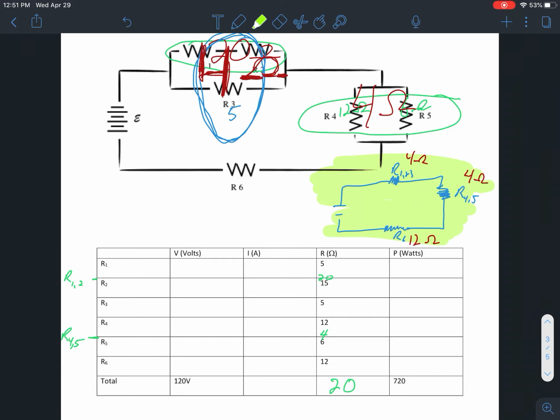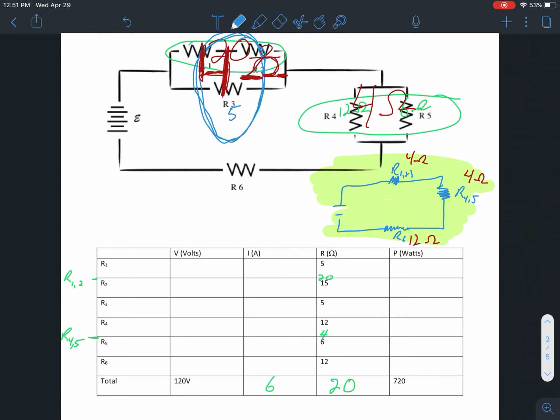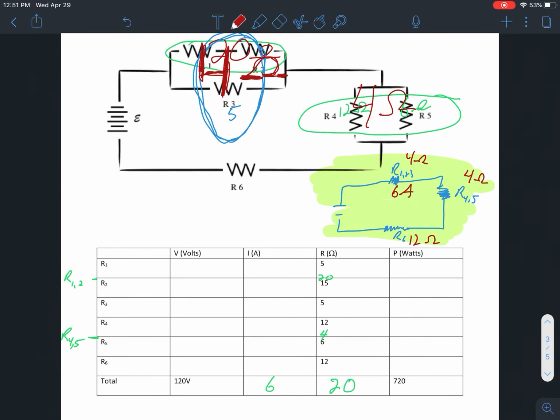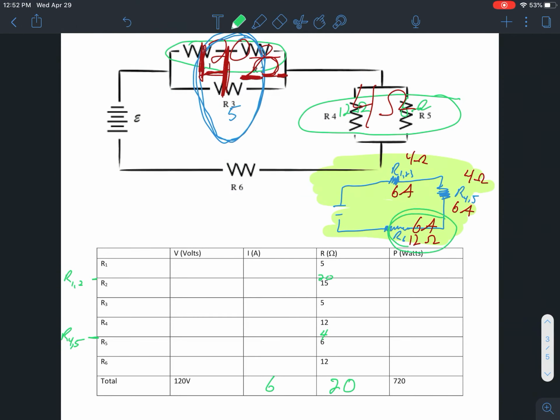So we have our total resistance. We're looking now for our current total, which is 120 divided by 20. That's easy, it's 6. So that means everywhere we're going to have 6 amps. So 6 amps here. Actually, let's go red for a reason. 6 amps at this one, 6 amps here, and 6 amps here. So we can fit in this information at resistor 6 because that was the standalone one. So that is going to have 6 amps.